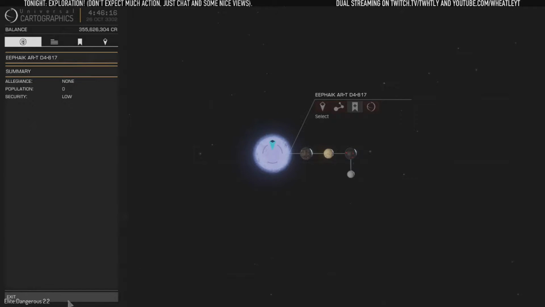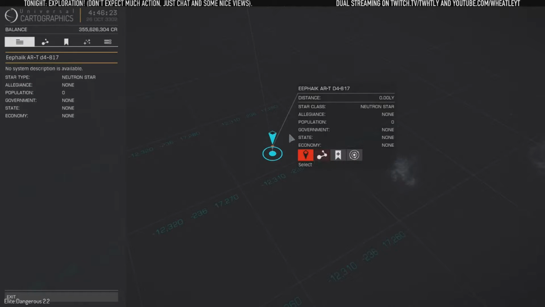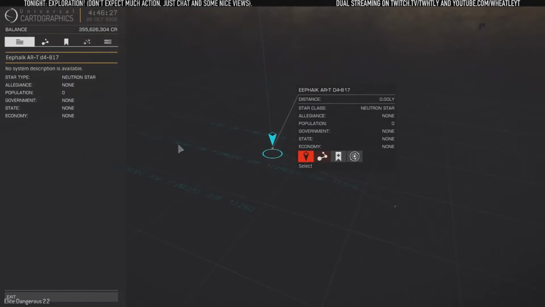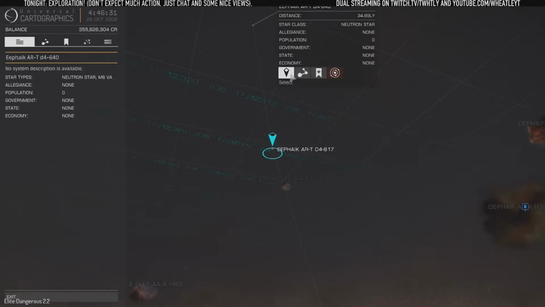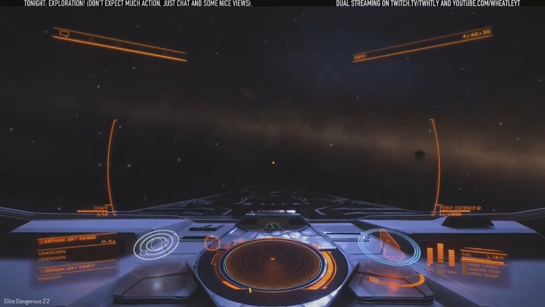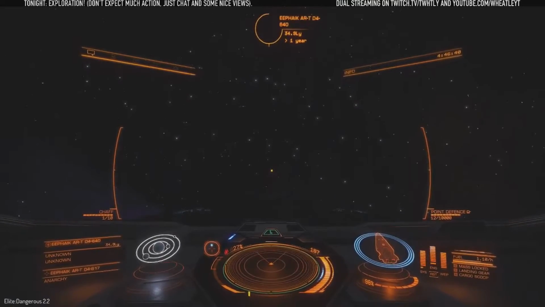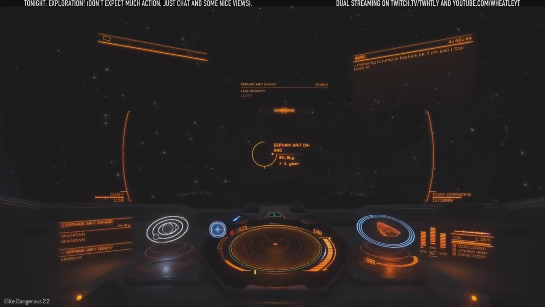That's pretty cool. What I would really like to find is if there is a landable planet in either of these systems, and basically see what the neutron star looks like from the surface. I think that would be pretty cool. Obviously I'm wasting my boosted FSD here, but I want to go and see what happens.